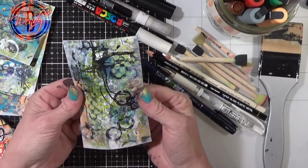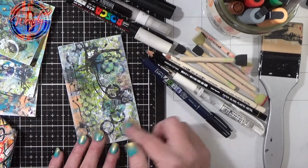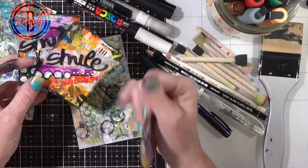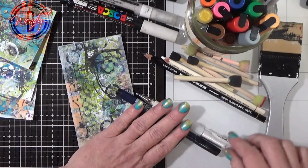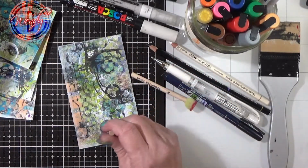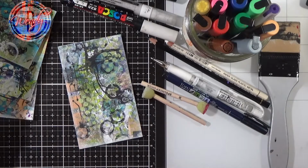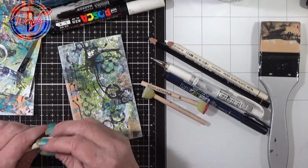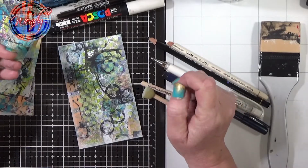But what we're going to do now as a finishing is I'm going to keep this stable and go in now and start, as in the examples here, pulling out some of the elements. I've got some of the tools for that, my Posca pens. I've also got some fine liners in white and black. I've got some of these little pouncy circles that I will use to go in the center of these with whatever color, whether it be a Posca pen or the Amsterdam paints I used. So I'm just going to fast forward through this, enjoy the music, and if you have any questions, be sure to leave them in the comments below, and we'll see you at the end.